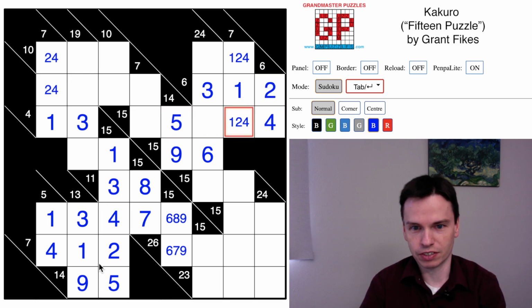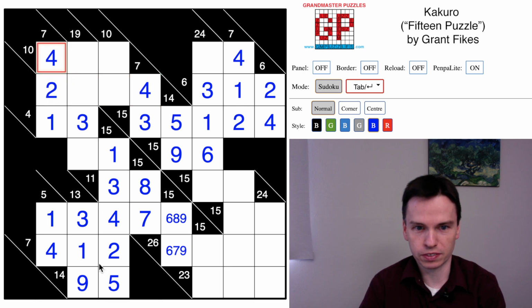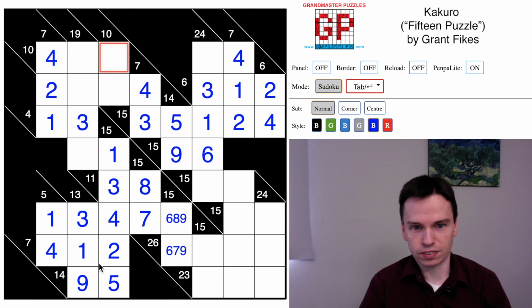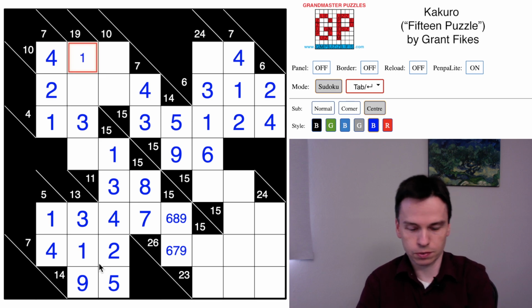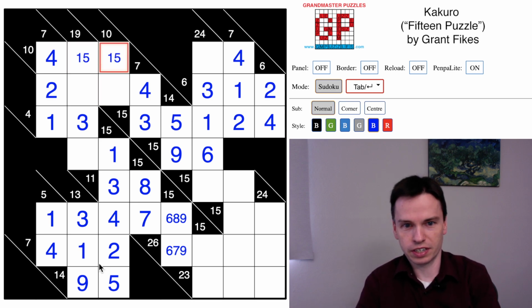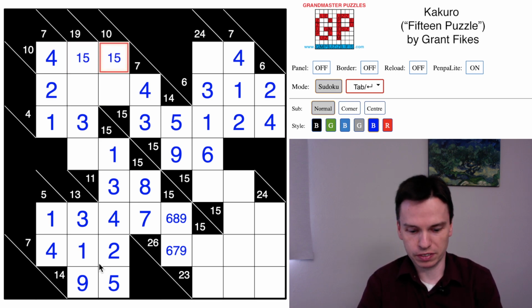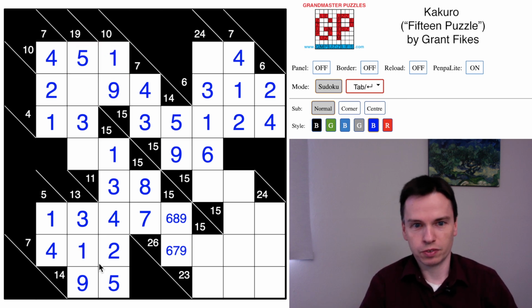This now, to finish out the 7 clue, is 2 below, 4 above. We have 1 and 3 to finish this row. 1, 3 puts in a 4, makes this a 2, makes this a 4. 10 in 3 cells before already taken needs 6 more. That's 1 and 5 or 2 and 4, but 4 is already in there, so this is 1, 5. But notice that a 10 can't be 5. 5 plus 5 repeats a digit, so this is 1 with a 9 below. This is 5.